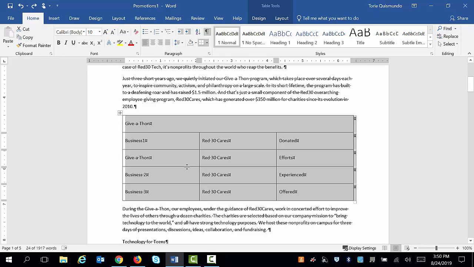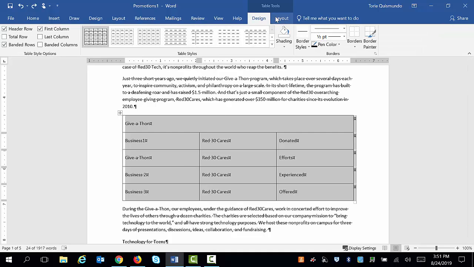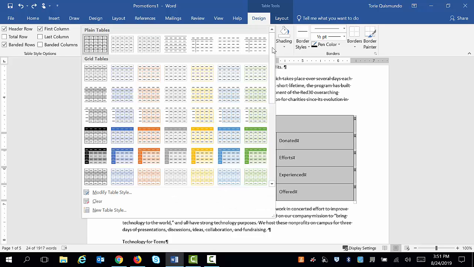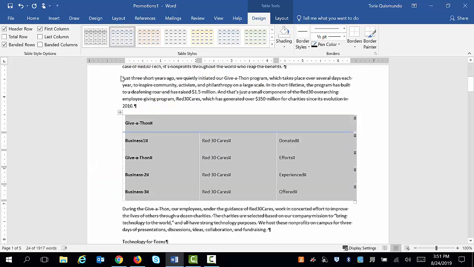Okay, let's take a look at task 3. It says apply the grid table 1 light accent 1 to the table. So on my table tools, I've got design and layout, and we've already discussed that design is the pretty stuff, so I know I need to be right here. These are all of my options for my grid tables, and it's going to ask me to apply the grid table 1 light accent 1. So I'll select that.